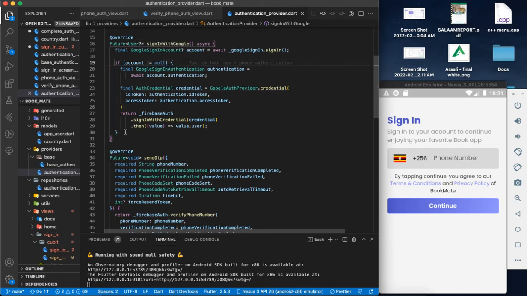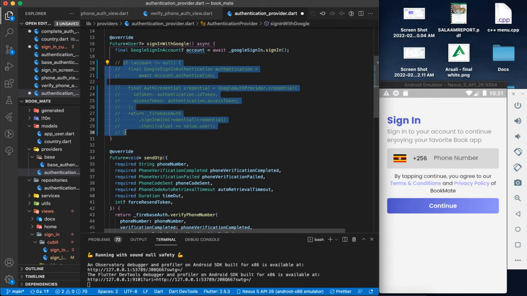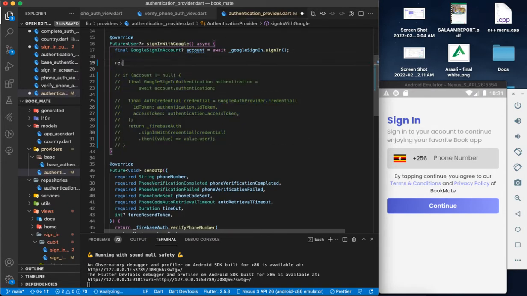We are just going to sign in, get this and comment it out, and return account. So now this is going to be Google sign-in account. That's what you are going to return.